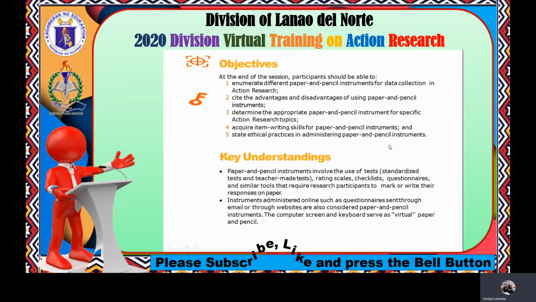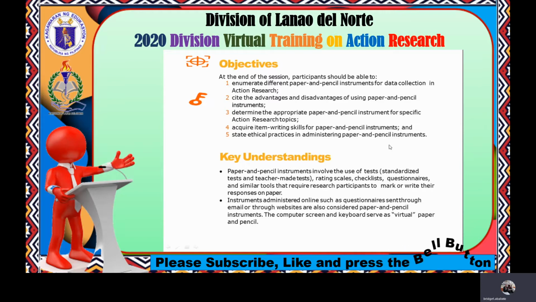Second, instruments administered online, especially now that we have this pandemic, such as questionnaires sent through email or through websites, are also considered paper and pencil instruments. The computer screen and keyboard serve as virtual paper and pencil.